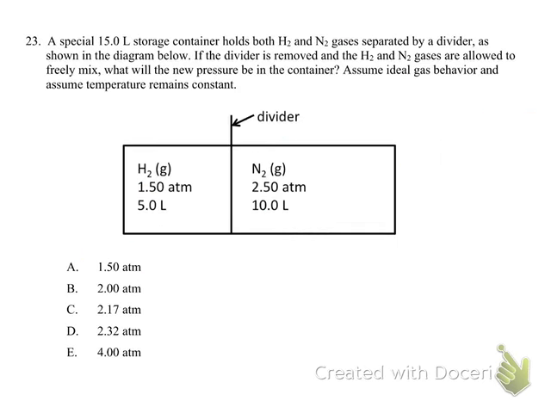In this problem, we have a special container that holds in one side hydrogen gas and in another side nitrogen gas, but then we mix things up and we open the divider, and we want to know the final pressure. So we're given some initial pressures here, and we're given our volumes, and we need to consider what the total pressure is going to be after we open this divider. So in order to answer this, we need to figure out the pressure from both the H2 and the N2 once the divider gets open. So let's do each of those.